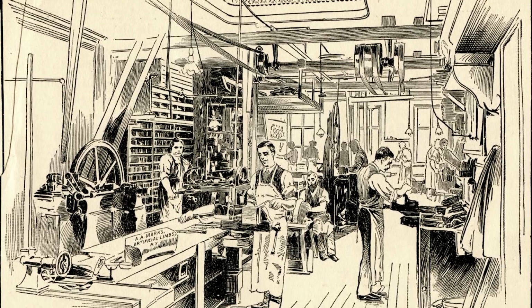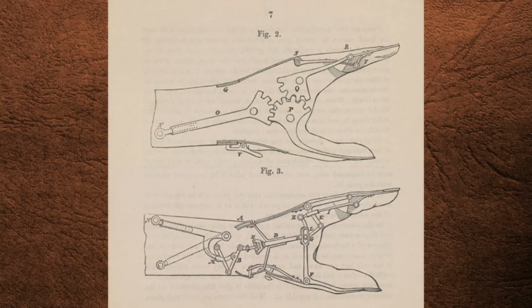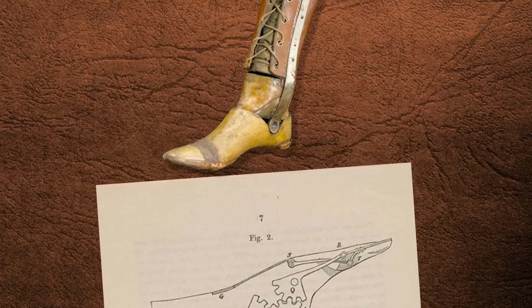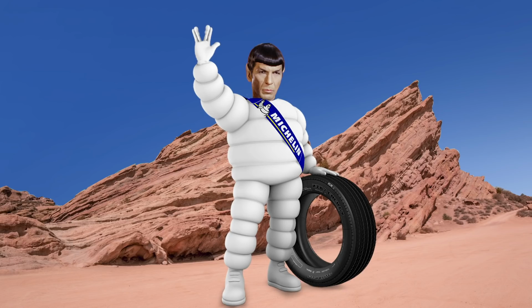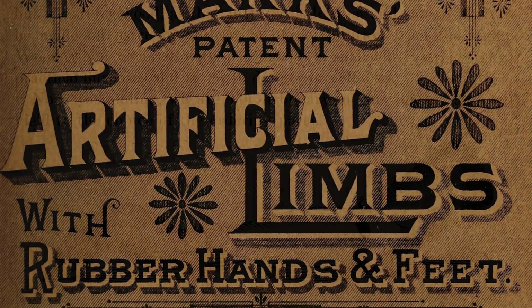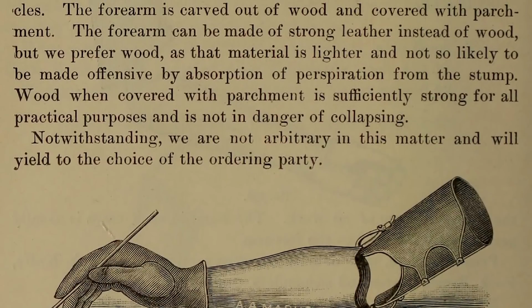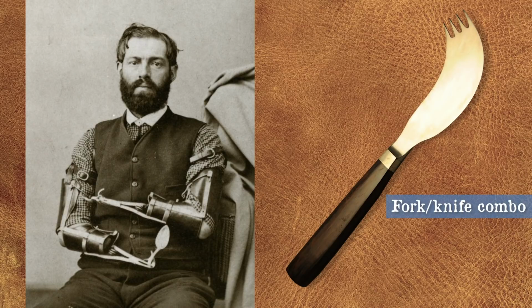The technology in making prosthetics is fascinating. Gears, springs, and cords each working to articulate the prosthetic limb while being comfortable for the wearer. Materials used were leather, wood, metal, and vulcanized rubber. Live long and prosper. Interestingly, in an 1888 treatise, it was discovered that leather was replaced with wood in the area of the stump because it wasn't rigid enough and absorbed too much perspiration. Just like today, people got very good with adjusting to a lost limb.